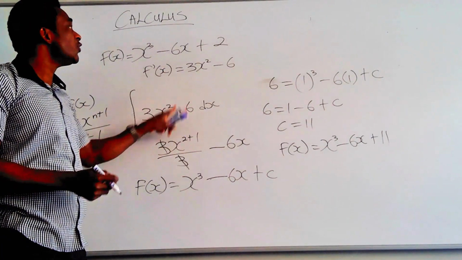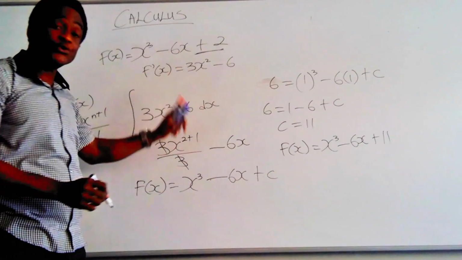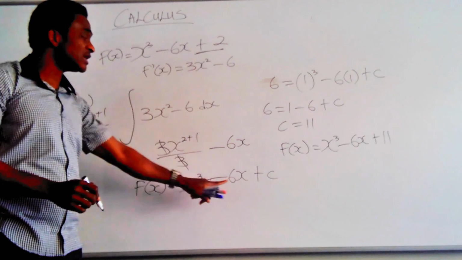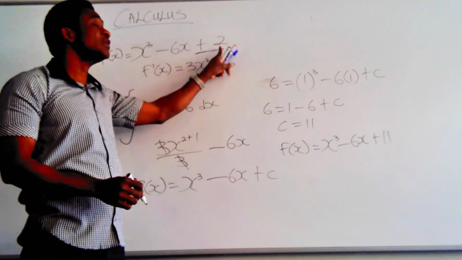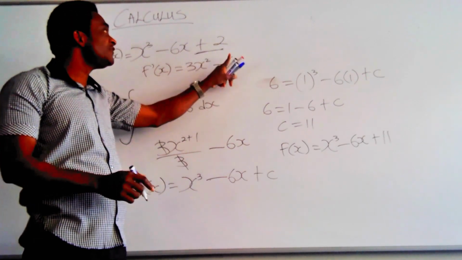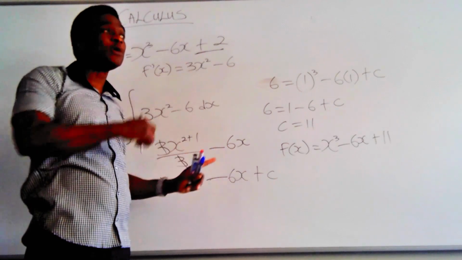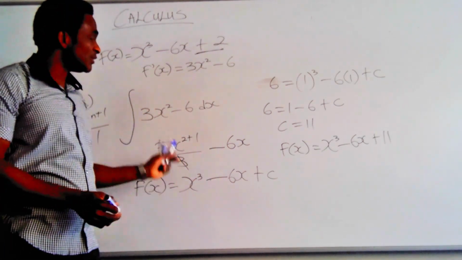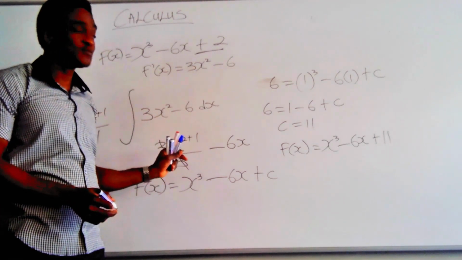So for us to know what our constant term and the function is, we use indefinite integral to get the constant of integration, because that is the only way we can get the constant. Because when we differentiate, the derivative of a constant is 0, so we have gotten rid of that. There's no way to figure out the constant term in the function. We can only do that using indefinite integral.